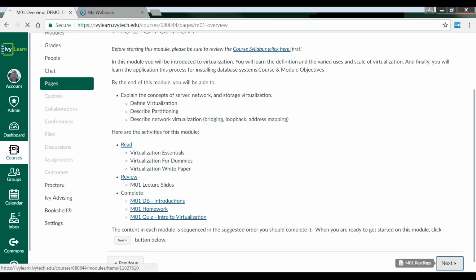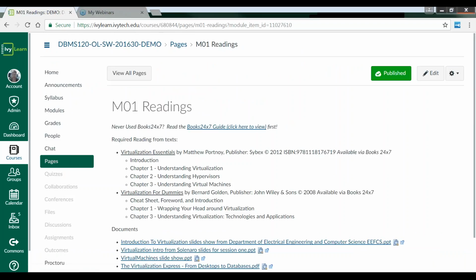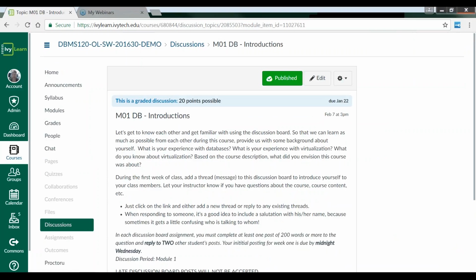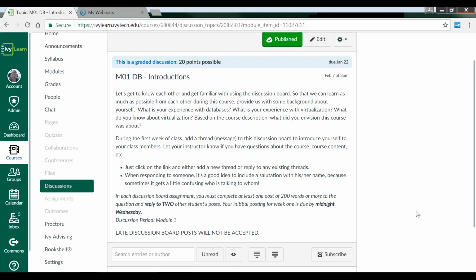I'm going to click the Next button, and this is almost like a series of slides that walks me through step by step my content for this first week's assignments or my first module assignments. Okay, so again, here's my readings. I can click on any one of these links to open up additional documentation and read. So it's very easy for the student to navigate. We're going to go through this one slide at a time. Here's my discussion board. It's built right into that module, so I don't have to click anywhere in the class, and I can participate in that discussion board located right here within that course module.